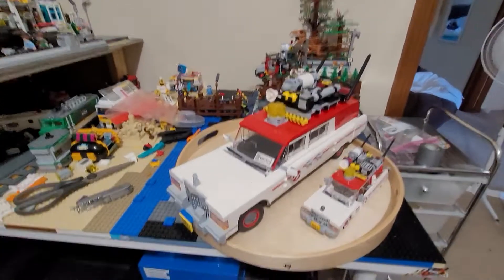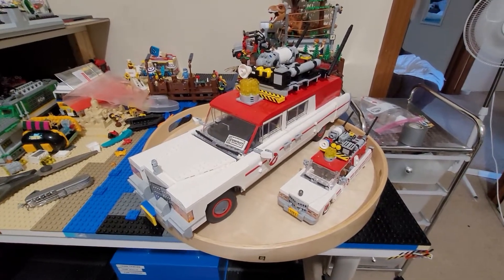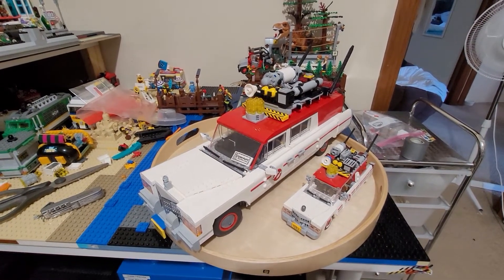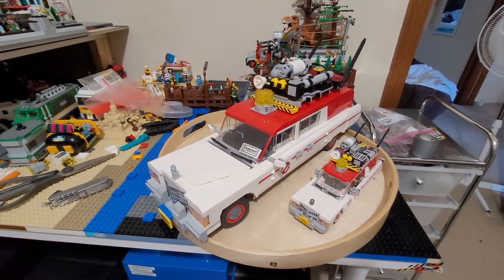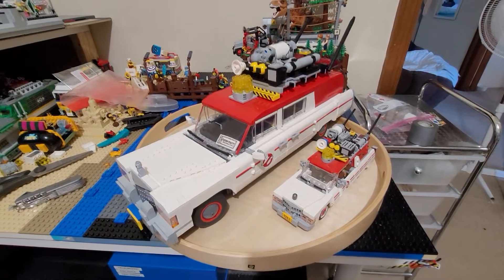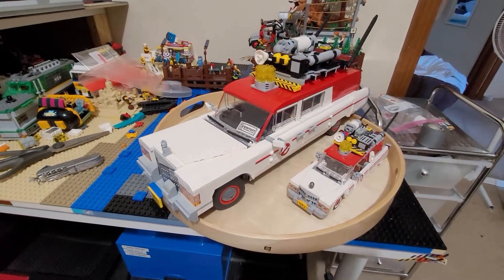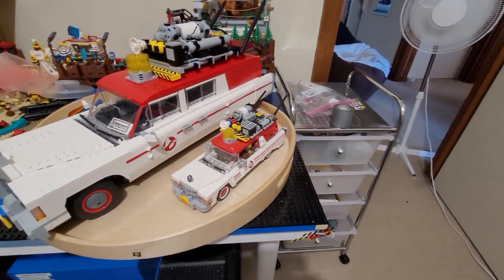Just prior to Christmas that it's cool having the Ghostbusters Ecto-1, but it'd be nice to also have the Ecto-1A, the Ecto-1 Afterlife, and the Answer the Call version. Personally I really liked that movie — I thought it was a great storyline. Probably wasn't the best in some people's minds, but overall the storyline was great and I love the characters.